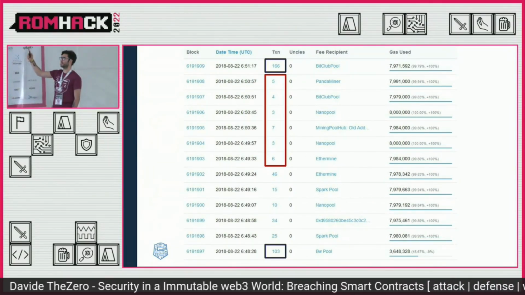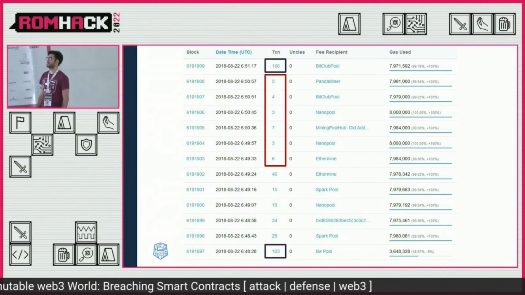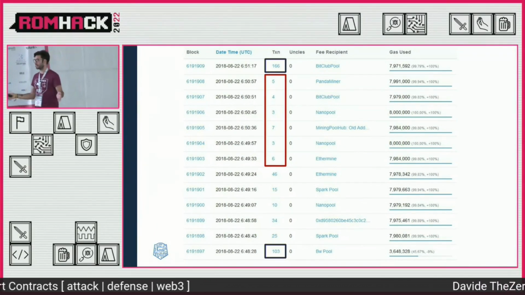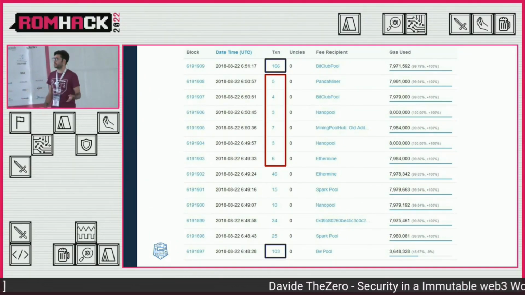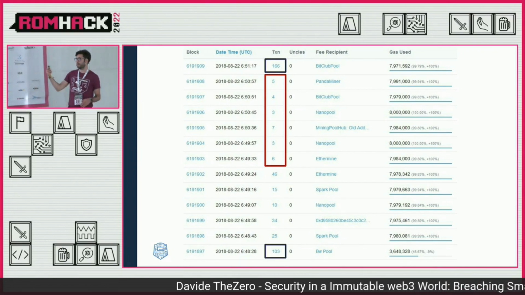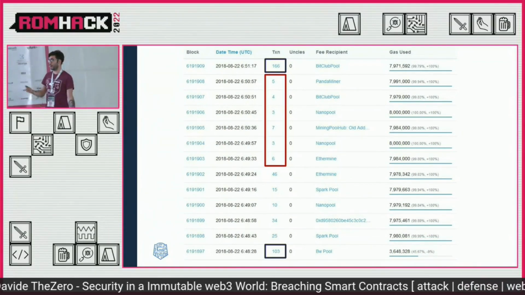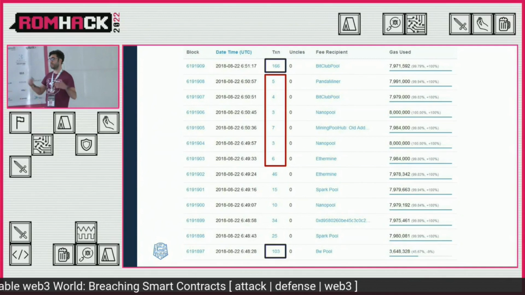When the attack finished, we have on the top a block with 166 transactions and all the gas. Basically, this attacker froze the blockchain for everybody else, and only they could do transactions and buy keys from the contract.